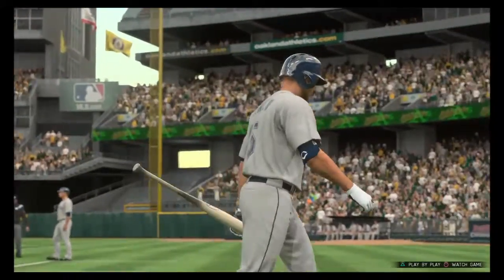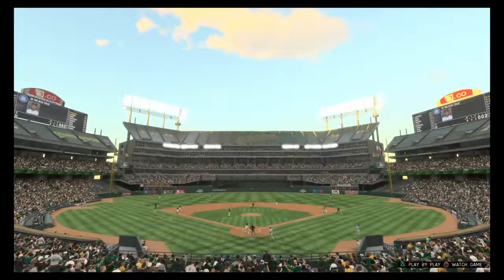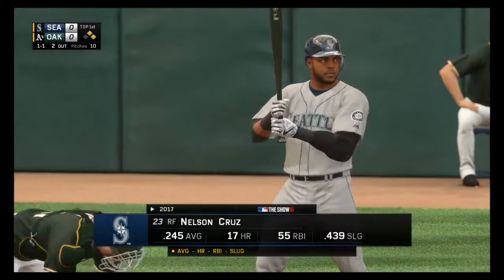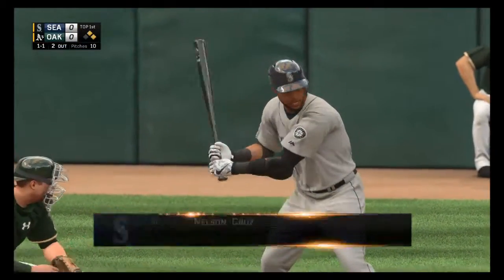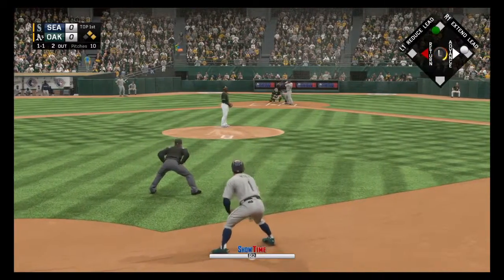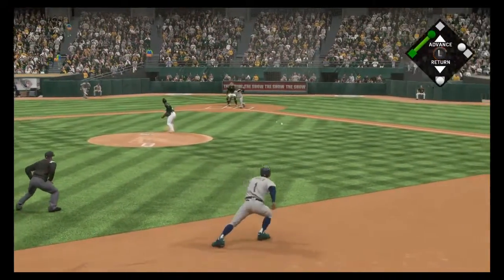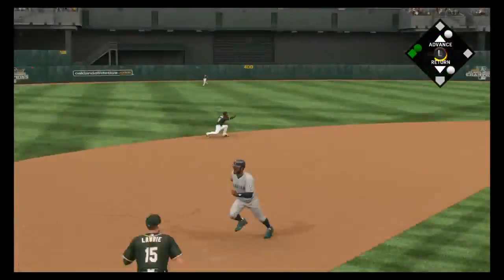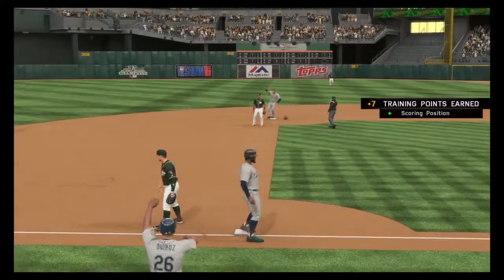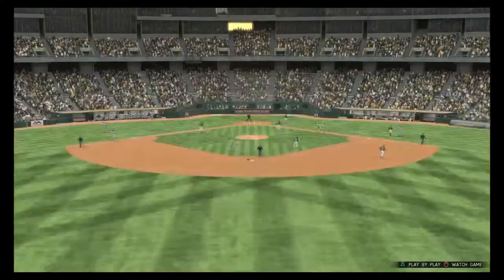And here's a look at the starting lineup for the visiting Seattle Mariners. EK, any thoughts? Well, I think you better look out for that cleanup hitter. He's hit 6 home runs in the last 10 games. The baseball must look like a bowling ball with the way he's been crushing it. Here's the 1-1 pitch. To short, hit hard, gloved by Santana. And the 2-out threat will not come to pass as the inning is over. Mariners leave a couple.